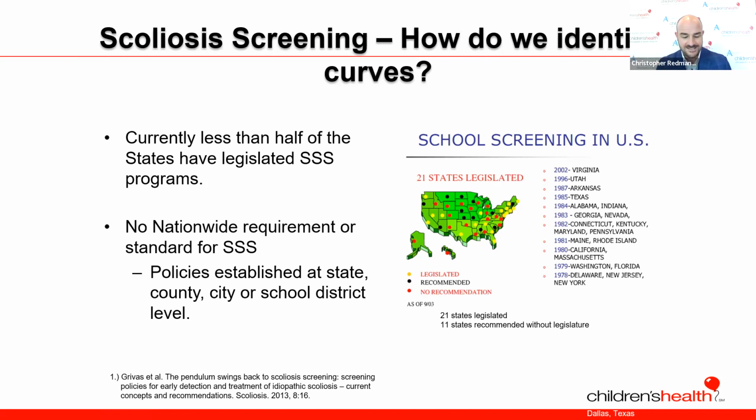Currently in the United States, less than half of the states have legislated school screening programs, with the remainder of them offering them. Currently, there is not a nationwide requirement or standard for how school screenings should be performed, and this is left to the state, county, city, or school district to decide.